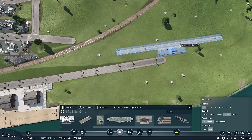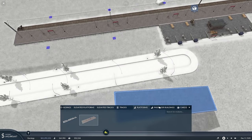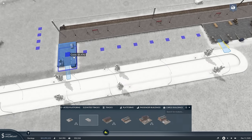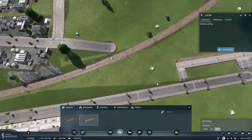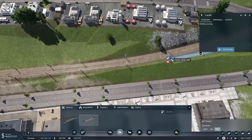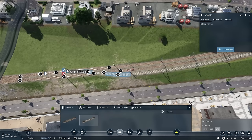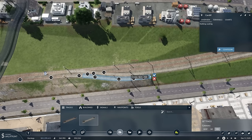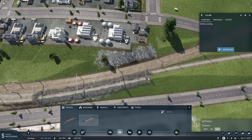Now, I can go all the way down to here, which is not a problem. Because what I can also do on this train line is configure the actual platform itself to have, where's the buildings? No, cargo buildings. More connections. So that one there becomes so much more connected to this area. Right, that's all in. So all I've got to do now is run this train line to it. So I might bring it down first alongside it before we swoop it in as a connection, just in case I have a really, really super long train. Then I've got the space for it not to crisscross onto the actual tracks.